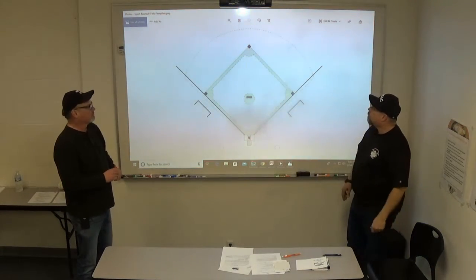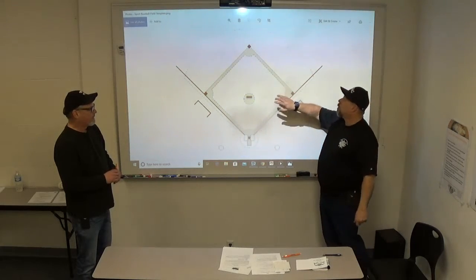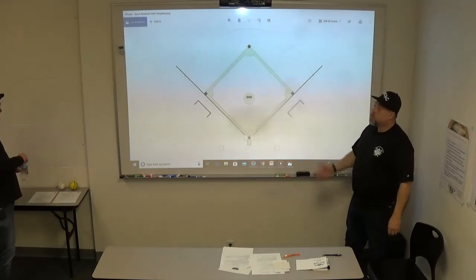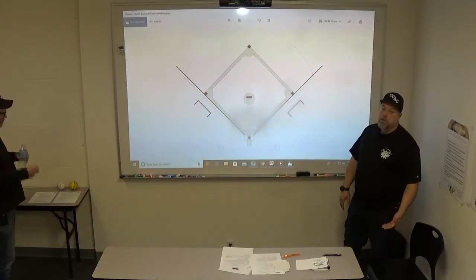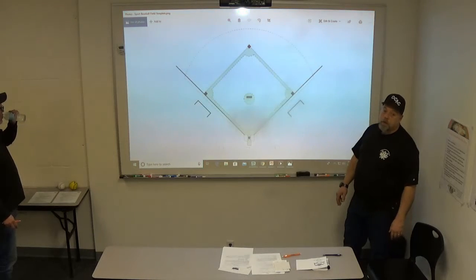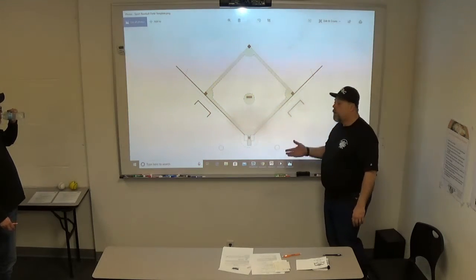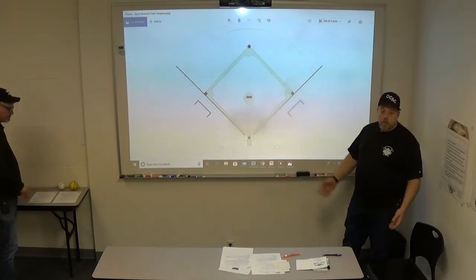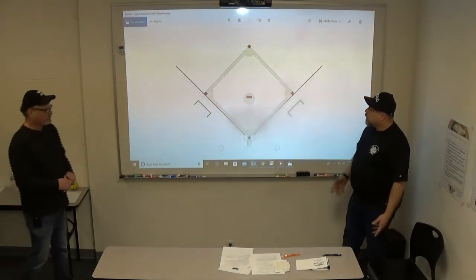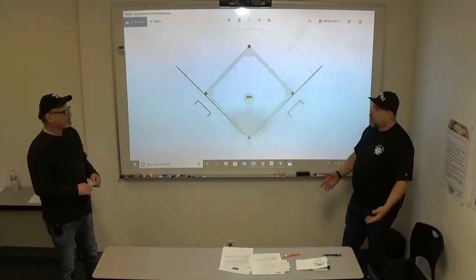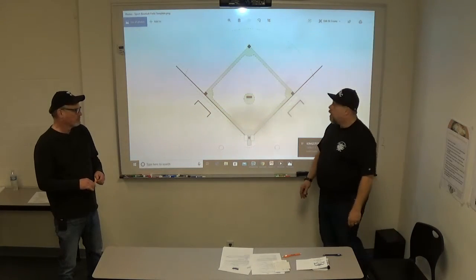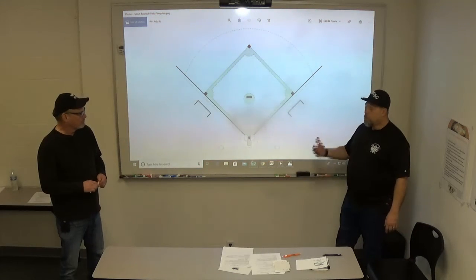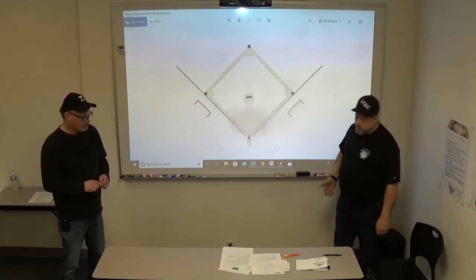Last week for everybody, we were going over field position, where you need to be. One thing we forgot to cover was interference and obstruction. When you guys are doing peewees, we do not call that. We tell the coaches that we don't call it, but every year coaches ask you why aren't you calling interference? Why aren't you calling obstruction? There are a couple of reasons we don't, and we normally don't even go over it with you. But we feel we should, just so that you know what it is and how to call it. But remember, we're not calling it at this age.